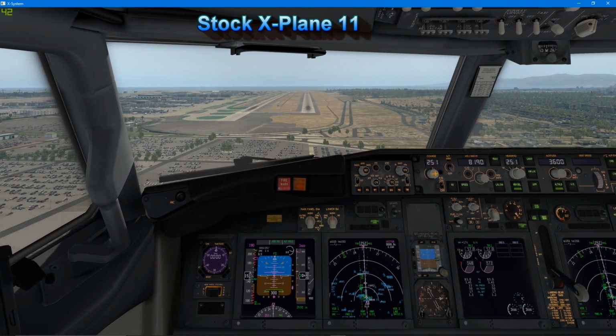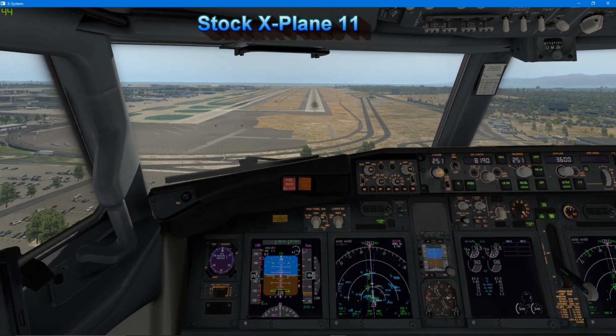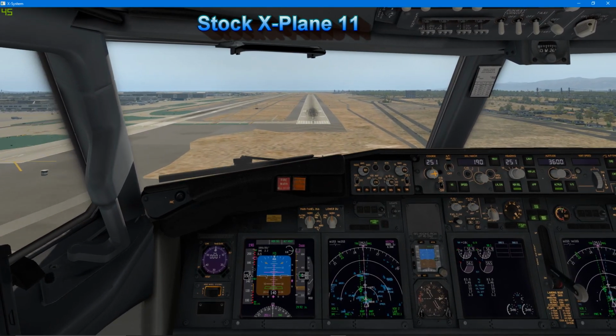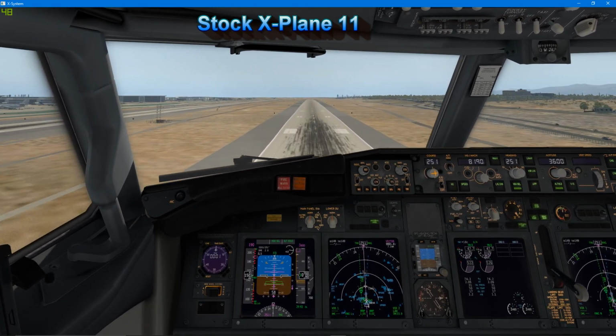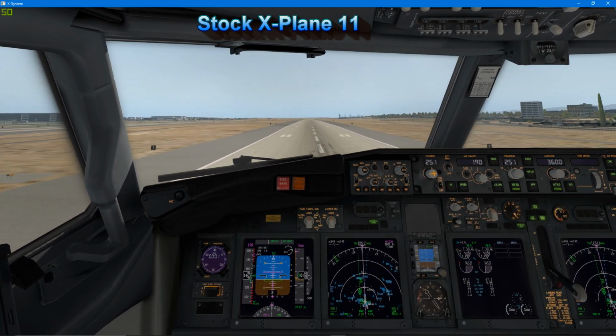Also coming in a little bit too fast, and that's why I do a little bit of floating on each one of these landings. 100, 50, 40, 30, 20, 10.